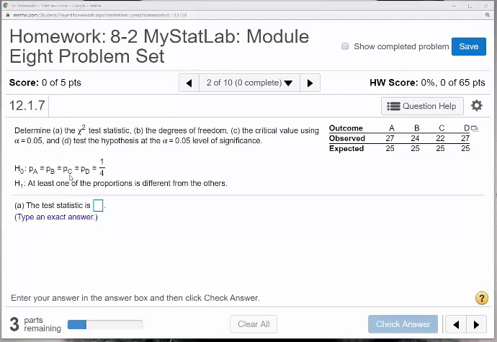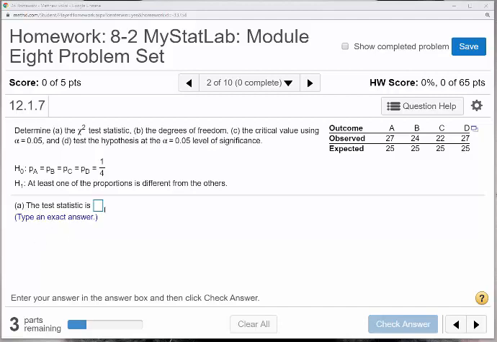All right, so you have this data table here. It says you have these outcomes. There's outcomes A, B, C, and D. So there's 4 outcomes. These are the observed values for the outcome. Okay, 27, 24, 22, 27. But what we were doing was we were expecting each outcome to show 25, 25, 25, 25, or basically a quarter of all the possible outcomes where they're supposed to go to each of these individual letters.